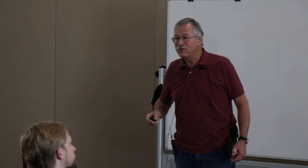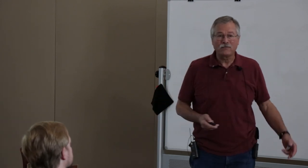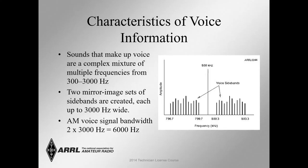But radio stations don't just whistle into the microphone, they talk. So what we're more likely to see is this. If you were to look at the spectrum of an AM station, you would basically see stuff on both sides rising and falling as the announcer talked. And you would see a group of frequencies on the positive side of the carrier and another group of frequencies on the negative side of the carrier all being used. Nonetheless, this entire width is being used by that radio station.